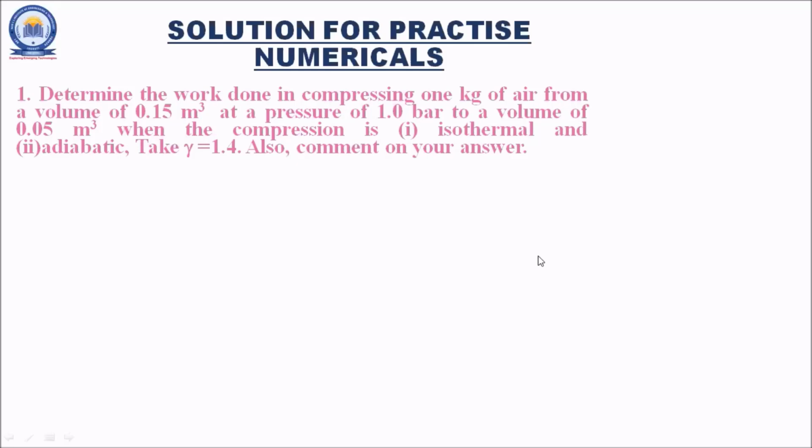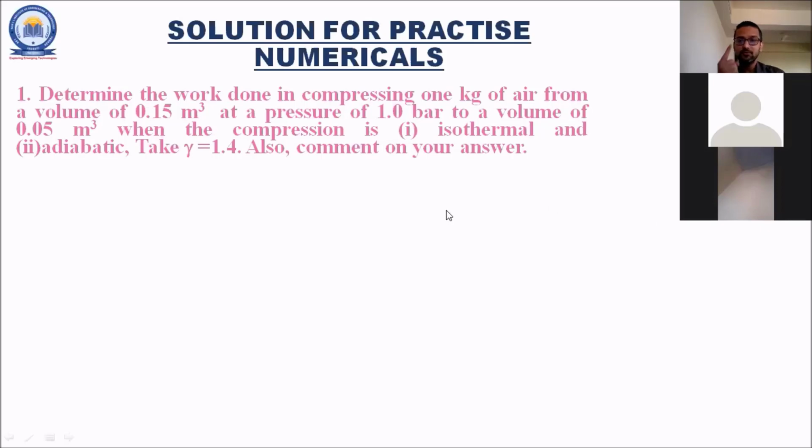Now friends, let us start with the calculations. As you are seeing that in the numerical, we need to find out the work done, but for two cases. In this numerical, we are given two cases. The first case, that is for the isothermal process, and the second case, that is for the adiabatic process. So in case number 1, we are going to find the amount of work done during the isothermal process. And for case number 2, we will find the amount of work done during adiabatic process. And whatever answer we are getting of the work done, that means the positive or the negative values, we will be mentioning the respective comments related to our answer. So now let us start with the calculation.